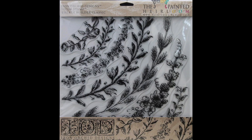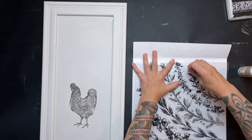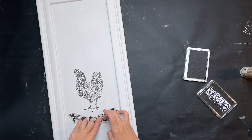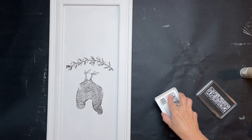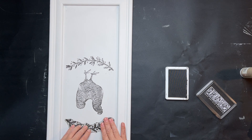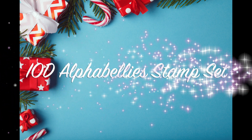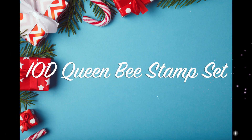The next stamps I'm going to use are from the Wreath Builder Classic stamps set. I'm just going to start building on this sign using a bunch of different stamp sets to get the elements I want — inking those and putting them into place, holding down with one hand and pressing with the other. I also used some of the Alpha Belly stamp elements to add touches and the Queen Bee stamp set as well.